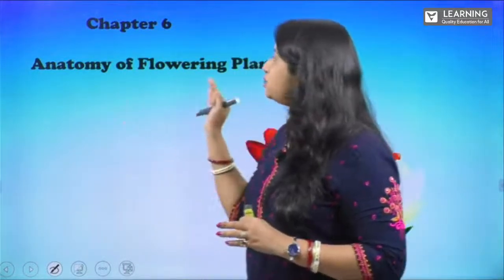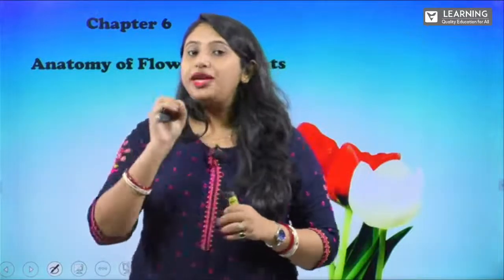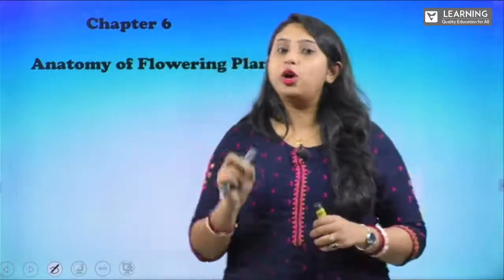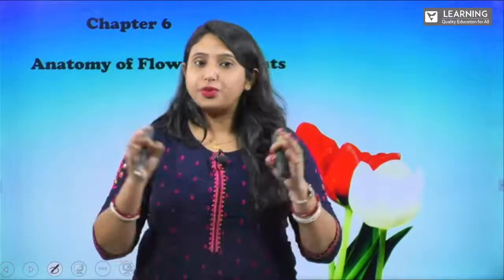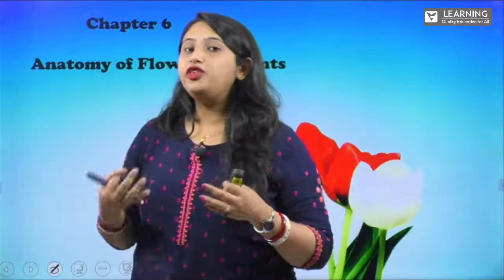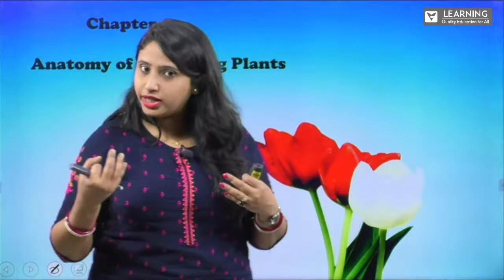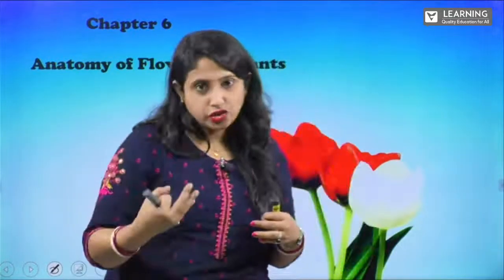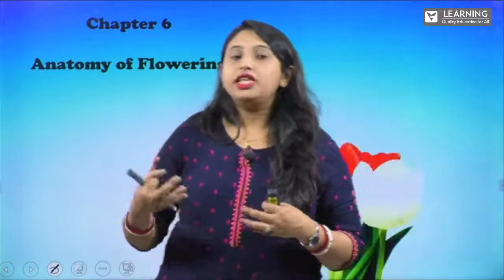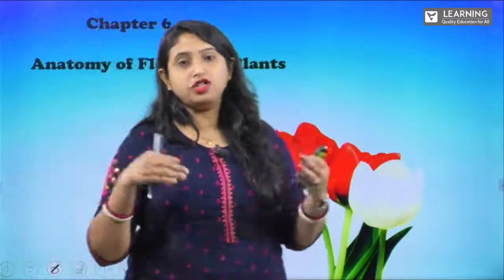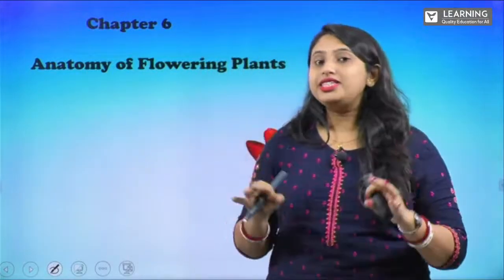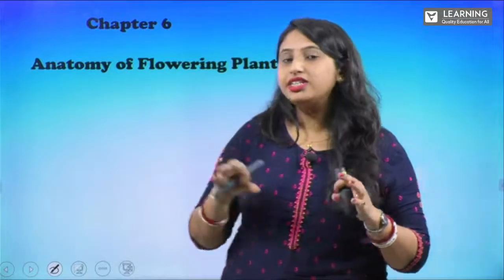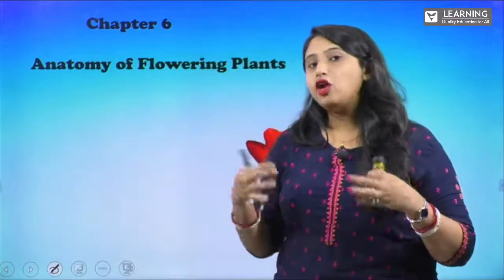So as you can see here, anatomy of flowering plants. Already I have told you the meaning of anatomy. Anatomy is nothing but the study of the internal structure of an organism, that is, what is present inside the plant body. Like in our body we have different organs which are invisible, we cannot see, right? So anatomy is studying the internal structure inside the plants. The plant has cells and tissues. How the transportation of water takes place, how food is transferred from one part of the plant to another, we cannot see, right? So in this chapter you will be learning all about the internal structure of the plants: the internal structure of the root, the stem, and also the leaves.